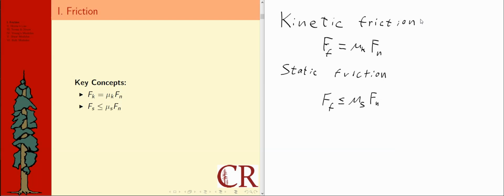Now, we're identifying two different ways that that can happen. One of them is called kinetic friction. And the amazing thing about kinetic friction is you can actually write a formula that relates the magnitude of that friction force to the normal force at that surface by a coefficient. So this is really force of friction is equal to kinetic coefficient of friction times normal force. I say it's amazing that we can have that equality because this doesn't reference things like, well, how fast? Like if this is an object sliding over the ground, does the force of friction depend on how fast the object is moving? And the answer is no.